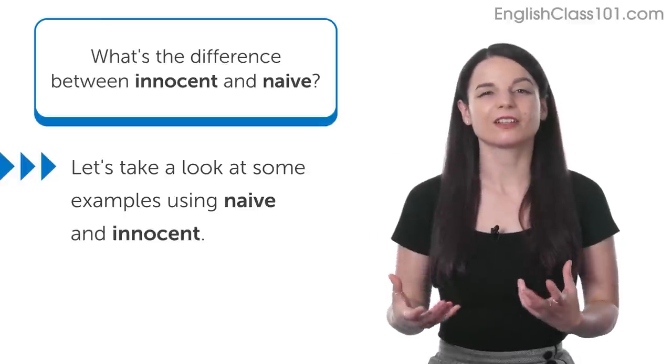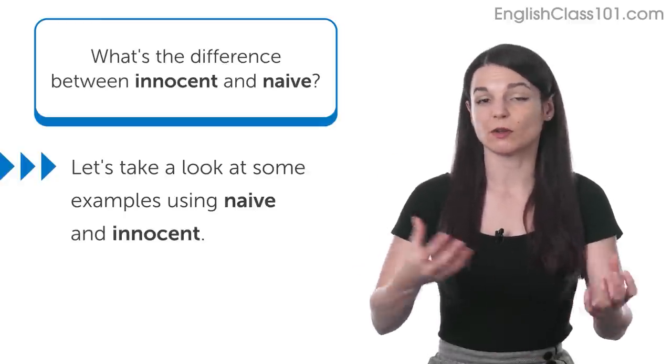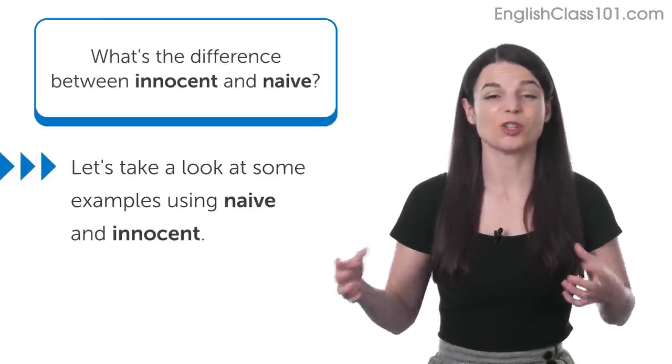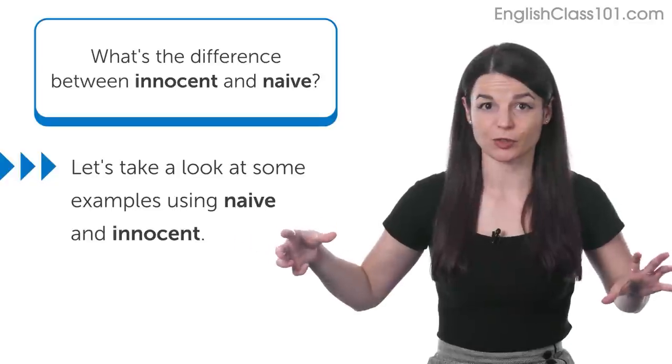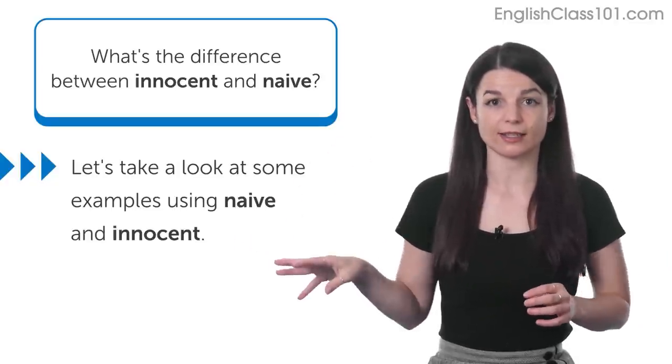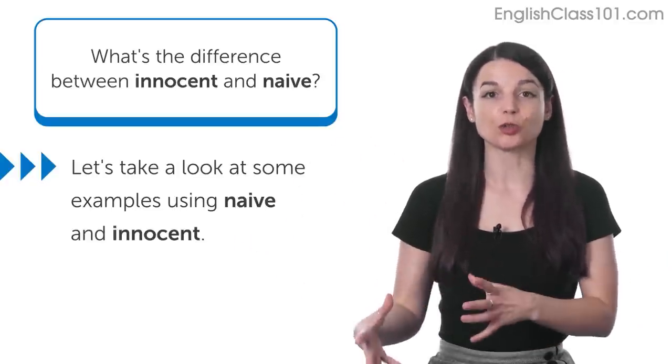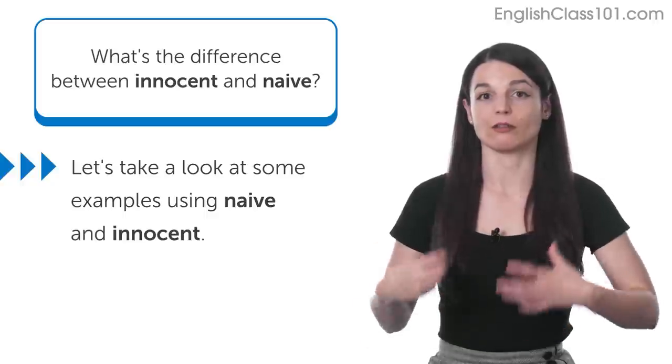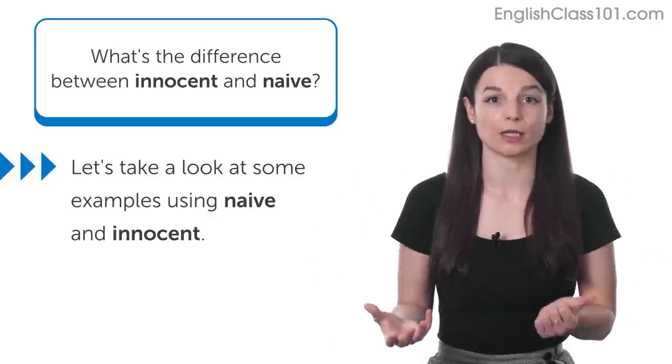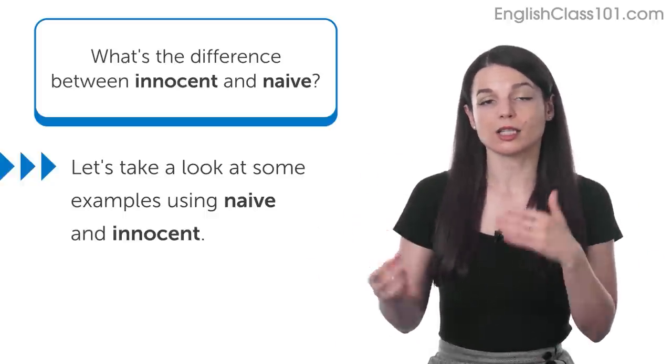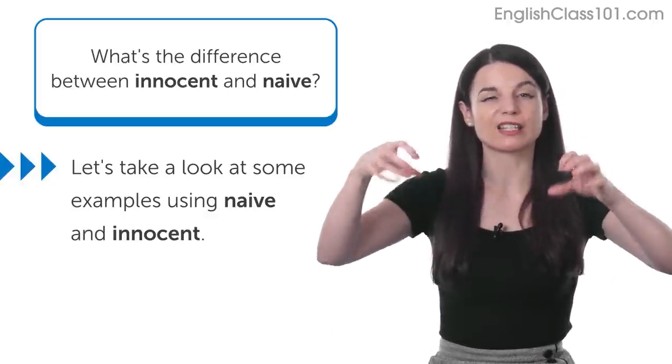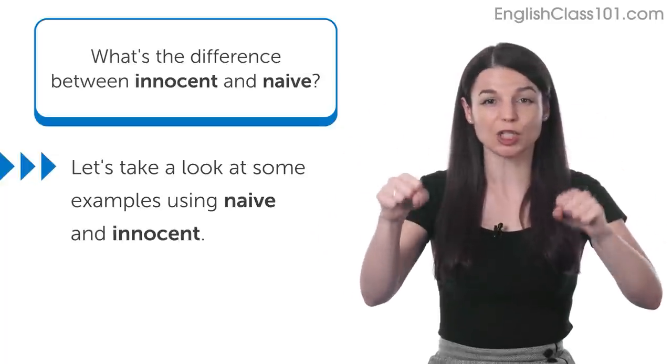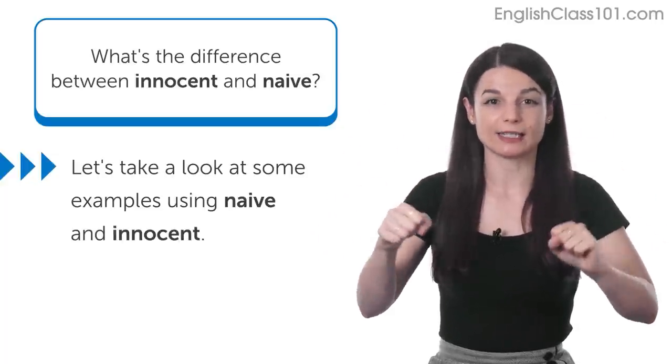So, this is the difference between innocent and naive, but just be careful. If you call someone naive directly to their face, you might upset them. Okay, so, let's take a look at just a couple more examples of the different ways that we can use these words, so that you get an idea of how they're actually used. Let's start by talking about innocent. So, earlier, I mentioned that we often say that children are innocent, right? They don't have a lot of life experience or world experience. But we can also use this in situations where someone doesn't have the specific kind of information required to make the right decision.